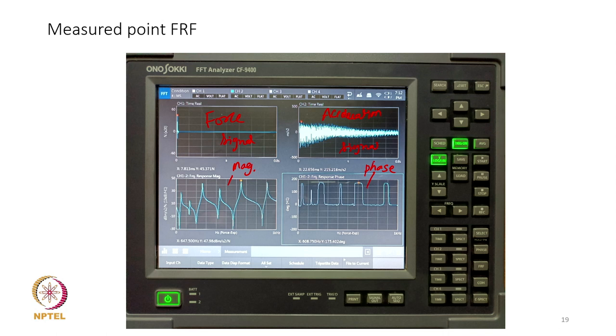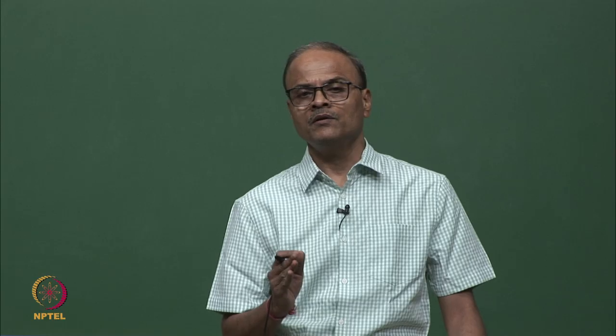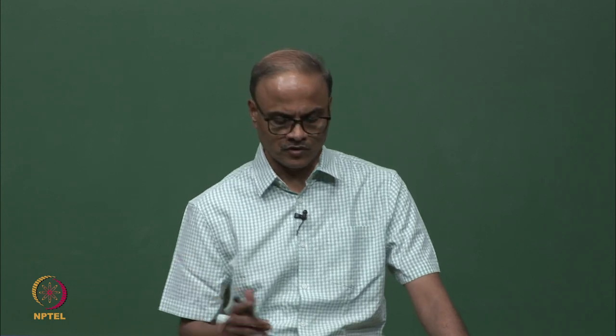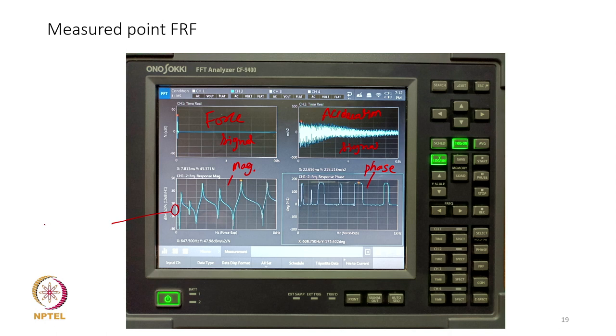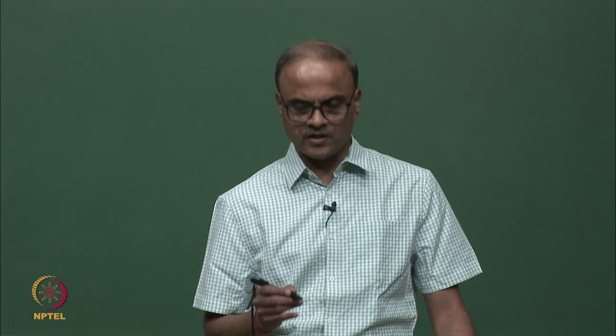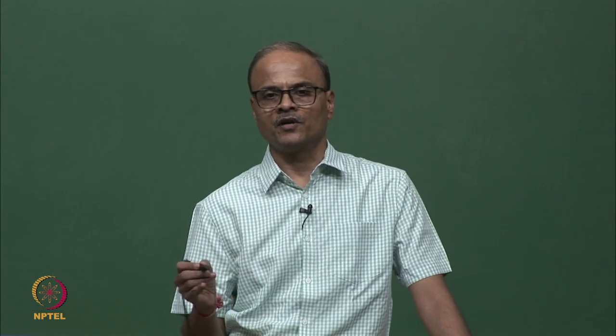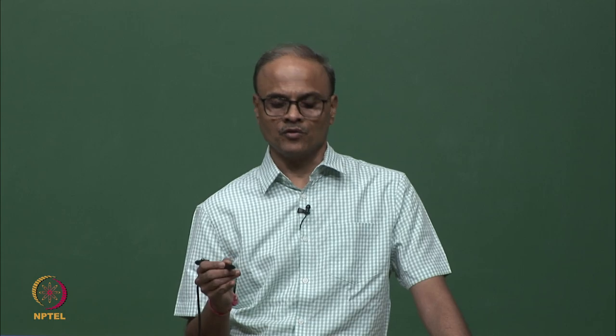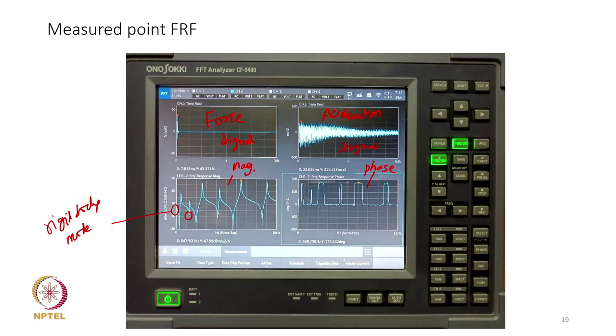In the magnitude plot, what we see is that close to 0 frequency also there is a mode. That is due to the rigid body mode the system has, because we are testing under free-free condition and so there will be rigid body modes. So we see here, for example, the rigid body modes. And then we have around 6 peaks appearing there. So there are 6 flexible modes, and between every 2 consecutive resonant peaks we see one anti-resonance, which is the characteristic of a point FRF, that between every 2 resonances there would be an anti-resonance frequency. So we see, for example, this one, this one, this one. These are all the anti-resonance frequencies.